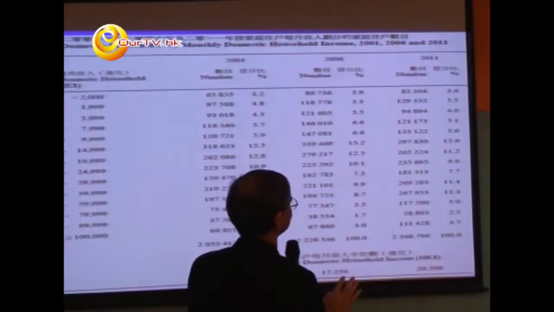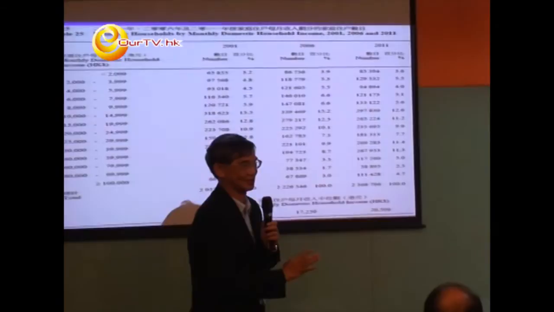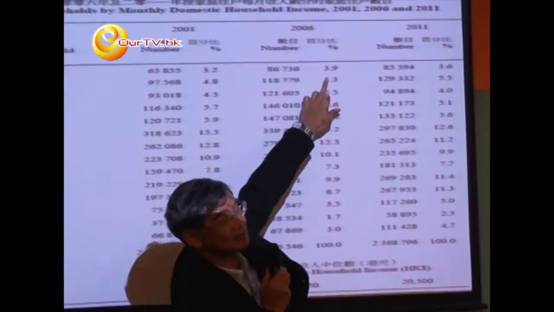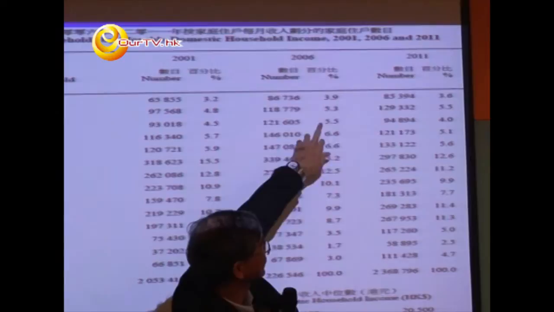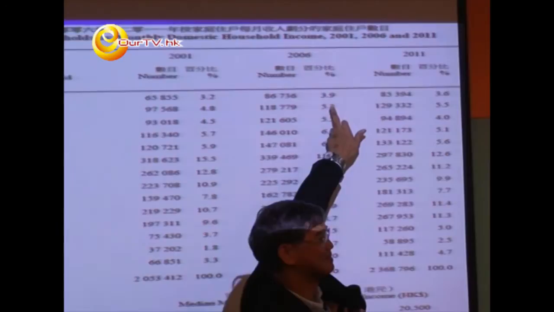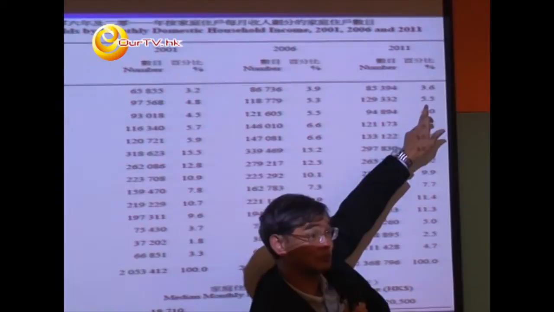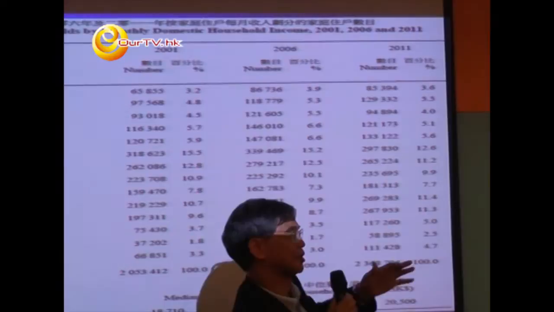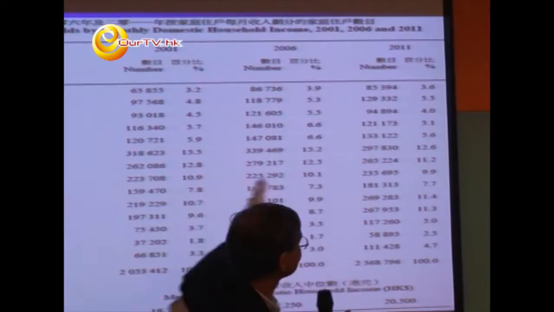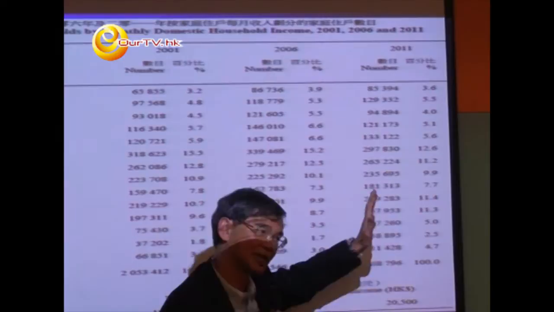But this table is just to tell you the trend. 2006 is quite worse, primarily because you can see an increasing number of poor people. If you compare these figures for 2006, but then in 2011, it's getting a little bit better than 2006. And as I said, it's primarily due to the minimum wage. But if you compare 2011 to 2001, the situation is still worse off. There are more poor people and there are more rich, high income people. So it is a flattening of the distribution as compared to 10 years ago. But the 2011 figures actually show some improvement relative to 2006.